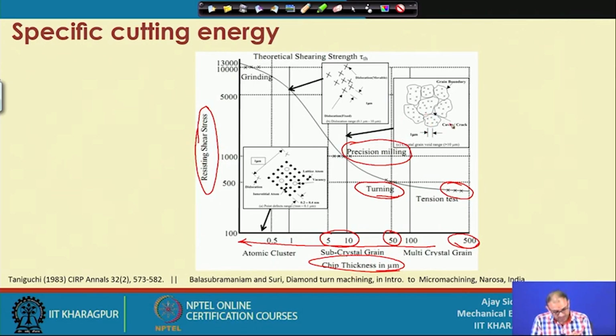So, the primary thing is that it will pass through the grain boundary, and if some grain is coming in its way, that means it will cut the grain also. At that time, whatever void and other defects are available inside the grain will play an important role in propagating the material. So, this is what is shown here in this case.